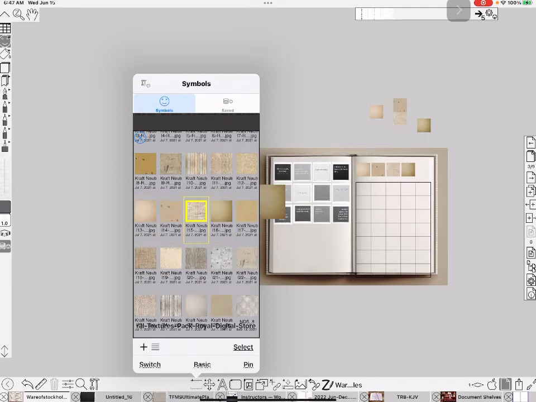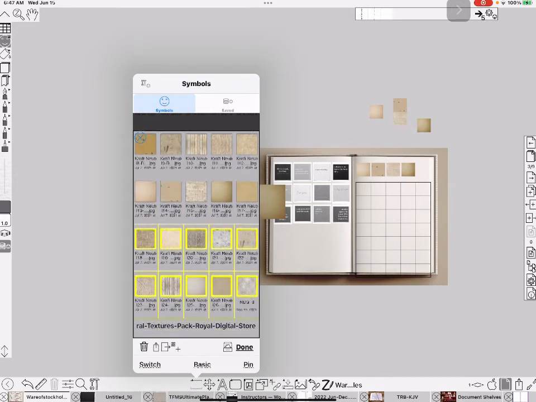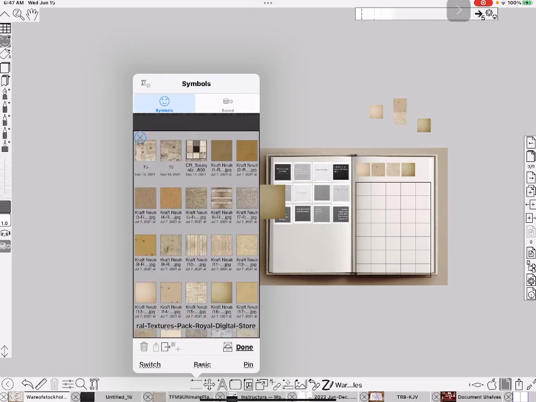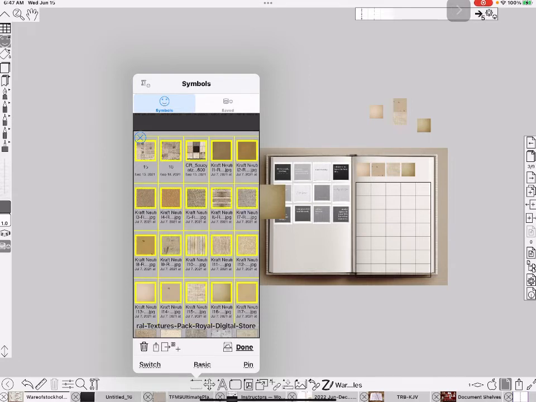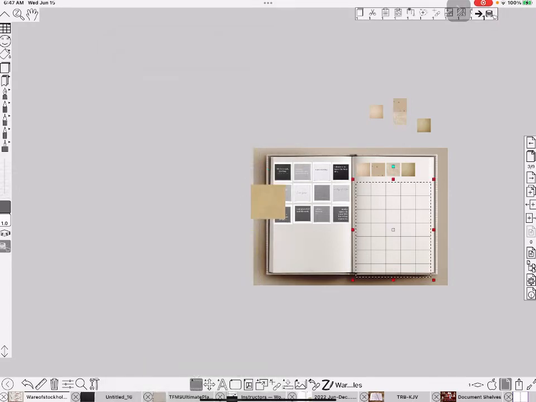I'm going to do done, and I'm going to select something else. Let me go up the top. Okay, now if I do the plus sign, see, darn, I didn't have the table selected. That's the hardest part, so remember to select the dumb table.